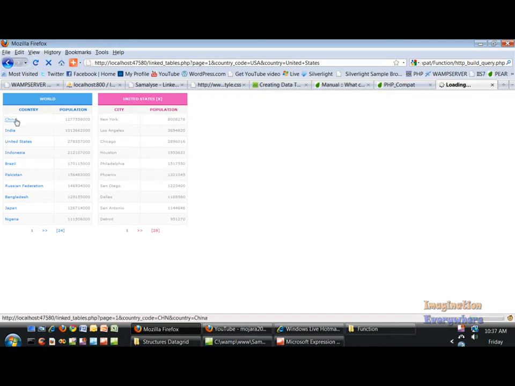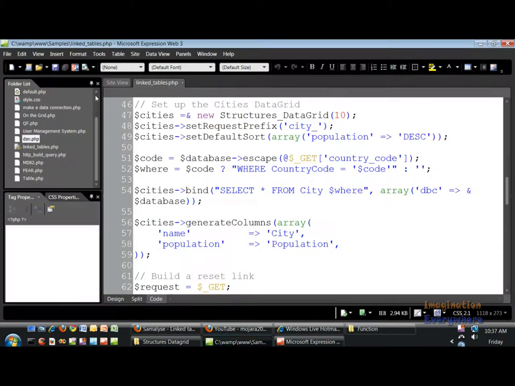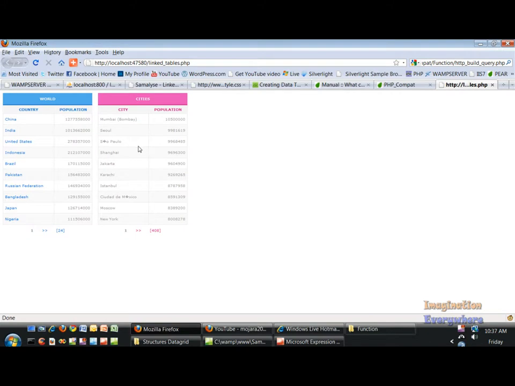I guess it's not doing it like that. What it should do is, if we run it again, let's go ahead and run it again. What it will do is give us the number one populations from all across the world, as far as the cities across the world. So starting with Mumbai or Bombay, which is the most populous with over 10 million people, all the way down to New York, which is number 10.